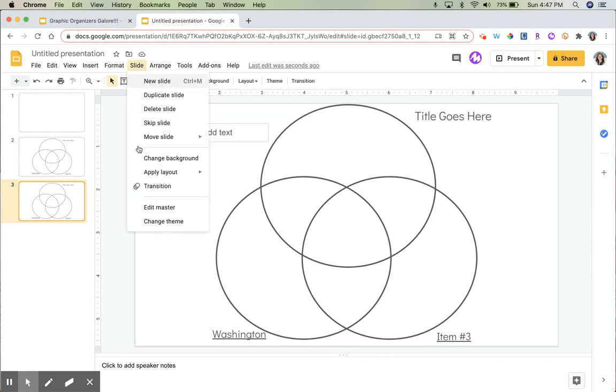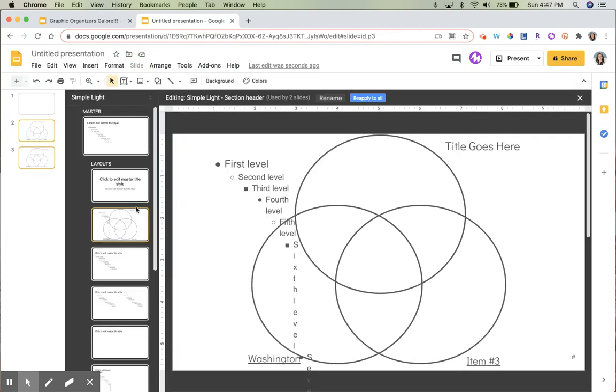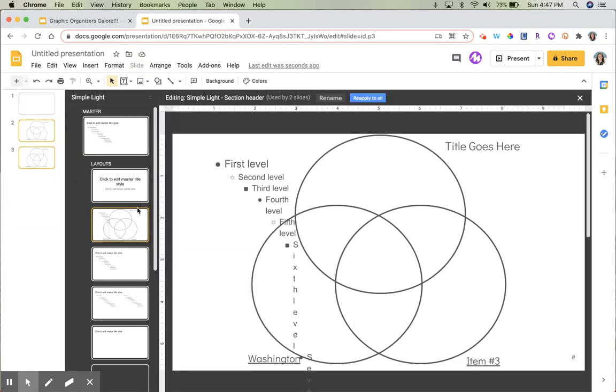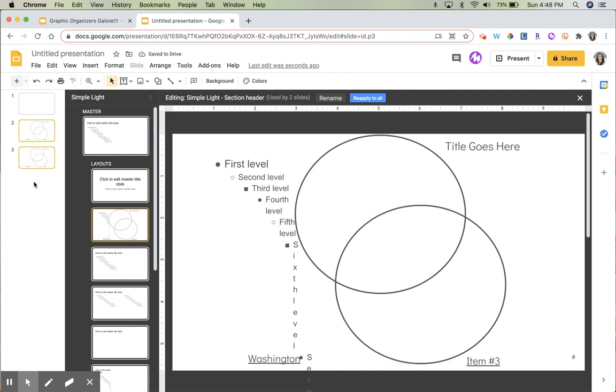Any adjustments, colors, text, inclusions, or deletions that you want, make sure that you do it on the slide master and it gets reflected out here. Notice now how this one has got a gold ring around it, as do these two slides. So if I make changes to this layout, it will impact both of these slides. For example, I delete that circle, it deletes on both slides.